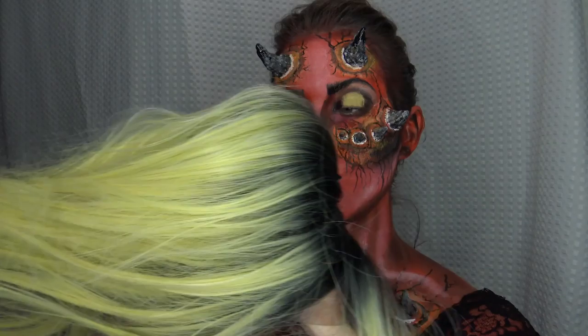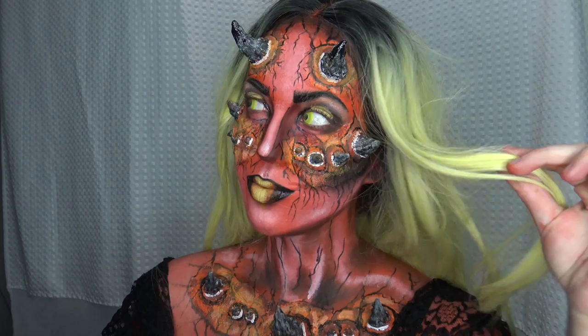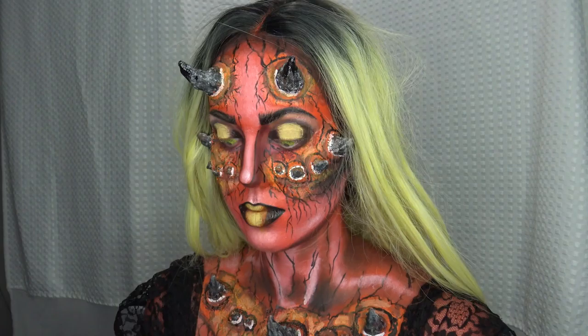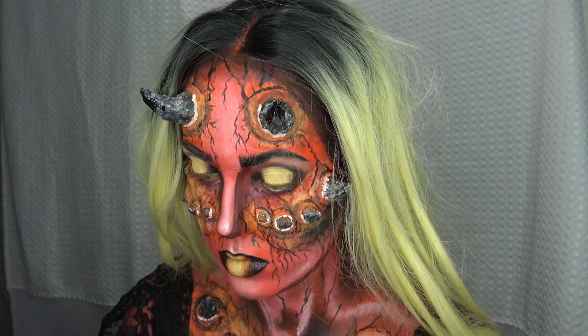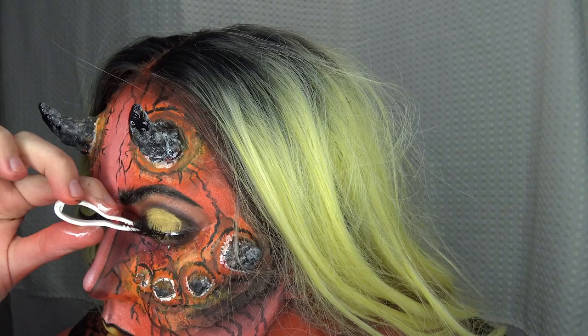Now I'm going to put on a wig — I thought it went well with the color choices — and I put in some contacts. To be honest, that's almost it. I'm taking some single lashes with the duo glue and placing those under my eyes one by one, then I take two pairs of lashes and stick them on top. I usually like to use tweezers for this because my fingers just get in the way. I was struggling a little, but we got it in the end. Just take your time with the lashes — they're a little tricky.